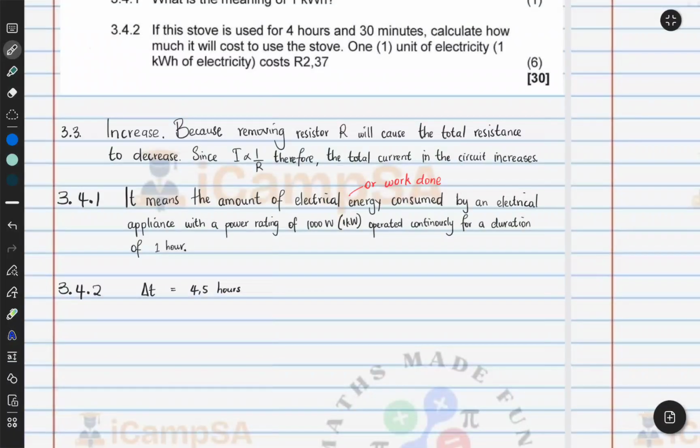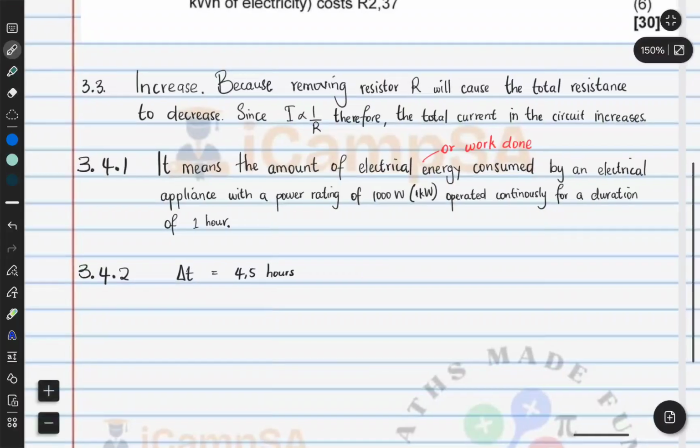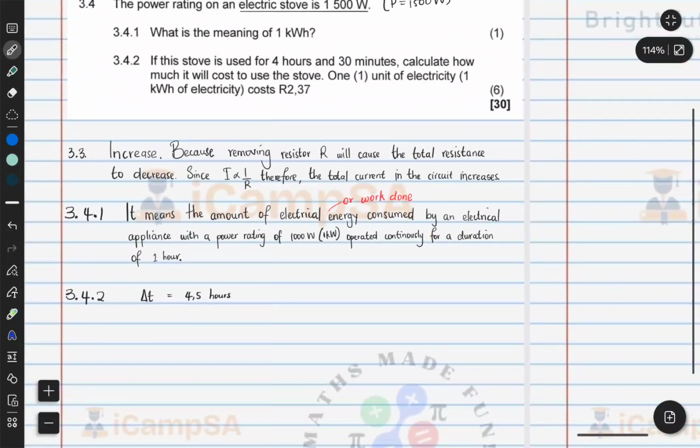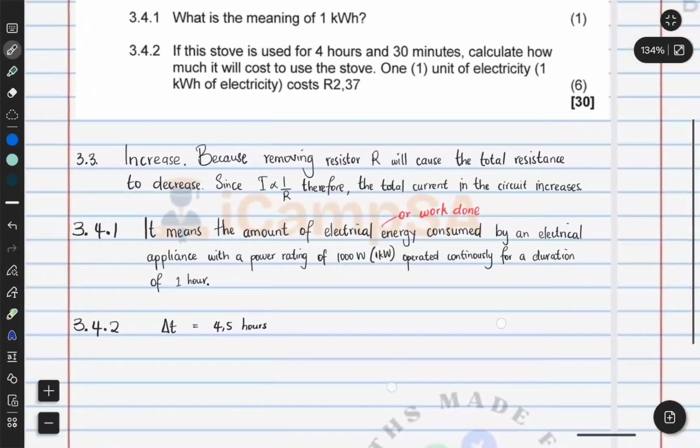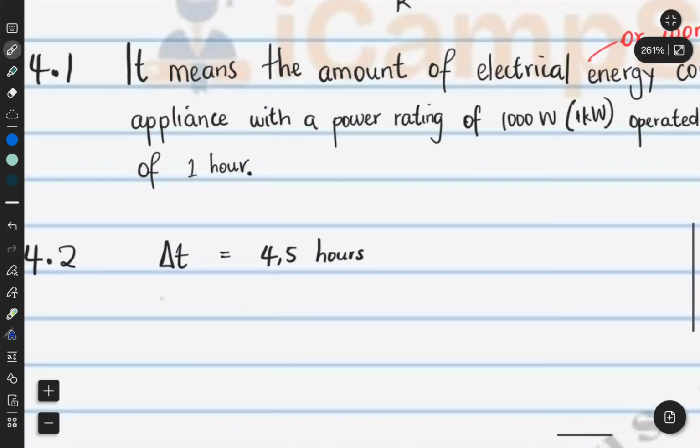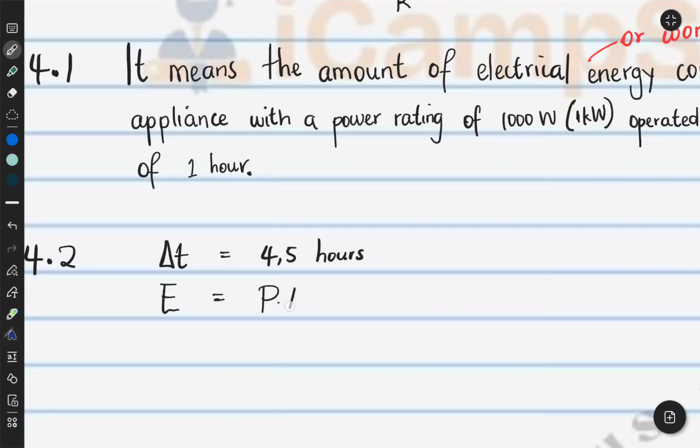First things first, you must find just how much energy this stove consumed, or how much work it had to do to convert the electrical energy into heat energy. The work done by the stove. So first, we find energy. Remember these problems: energy is equal to power times time. I think they use T like this, but let's say delta T. Power times time is energy, right?